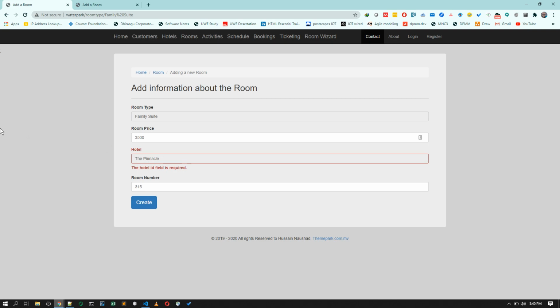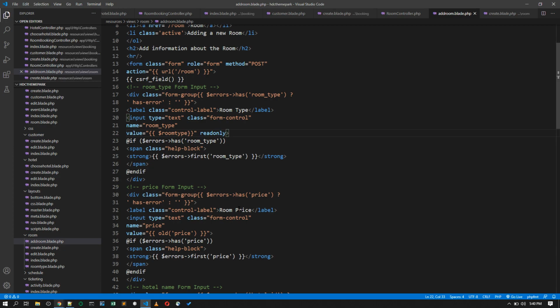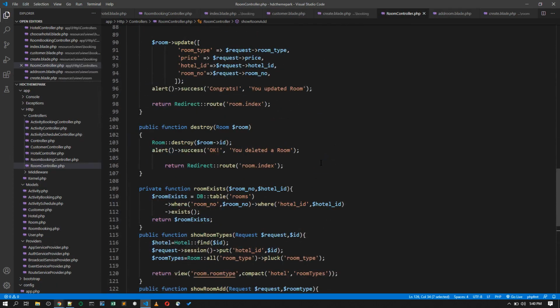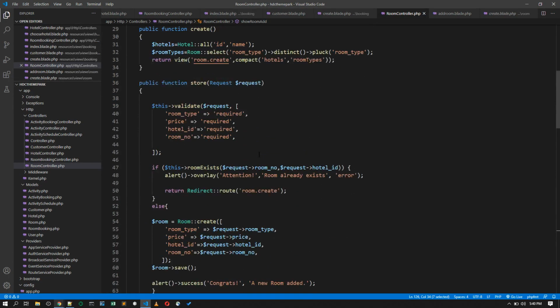Okay, now here is a little bit of a problem because you are trying to submit this into the same form where you are submitting in the room controller. Let me show you the room controller. You see, the store method already has this check where hotel ID is a requirement. So if you don't have hotel ID, it will not go ahead.